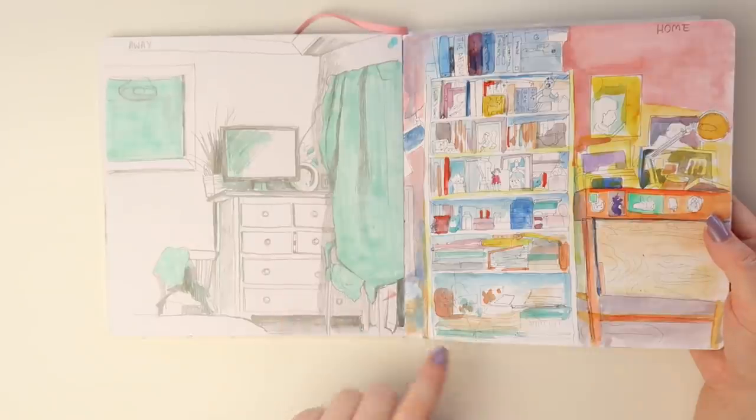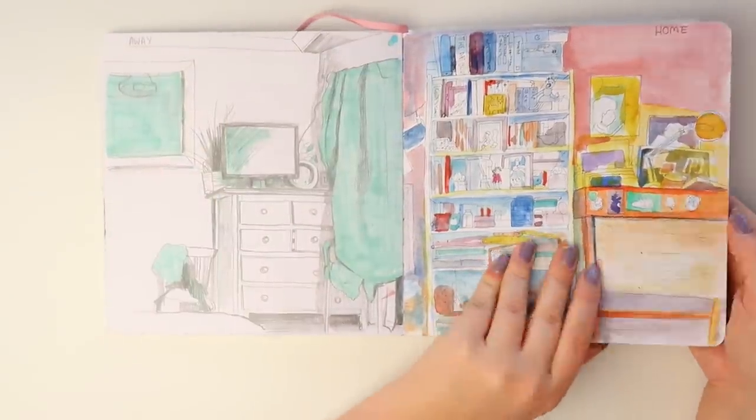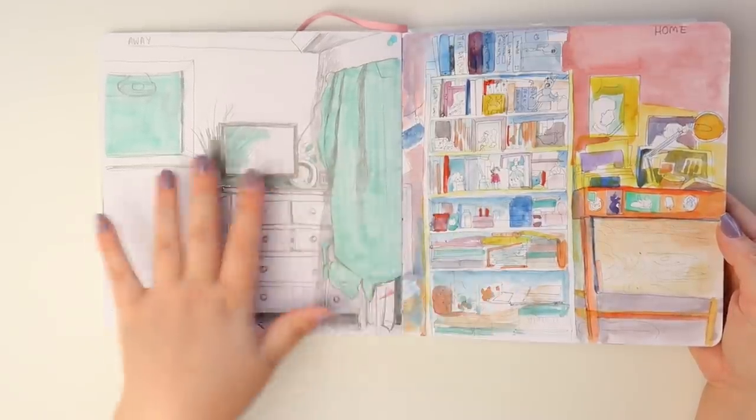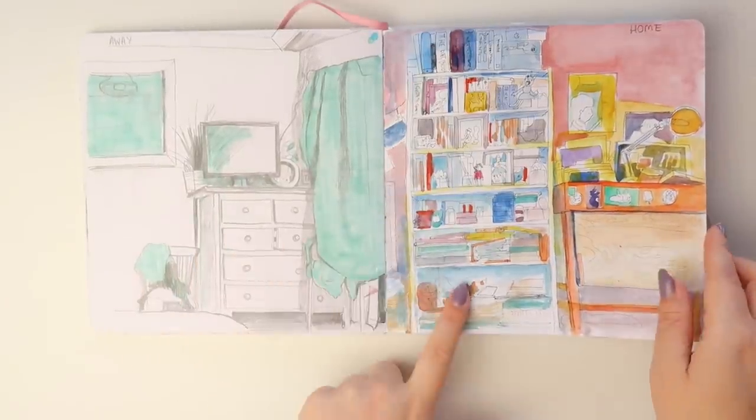During quarantine, we stayed in this flat, and I had an empty page, so when I finished the sketchbook, I went back to fill this out, and I thought it'd be a nice comparison, like before and after, different views. This one didn't take me very long, this one took me ages.